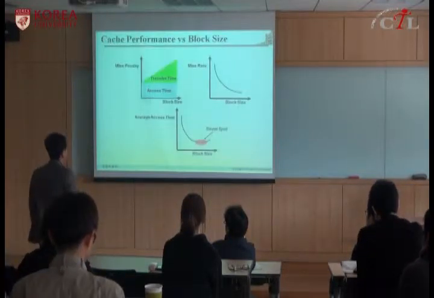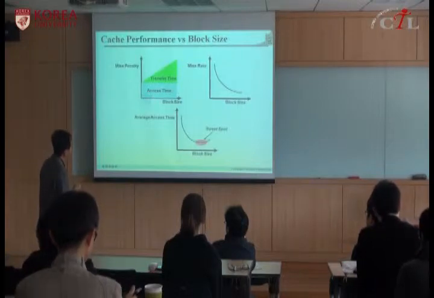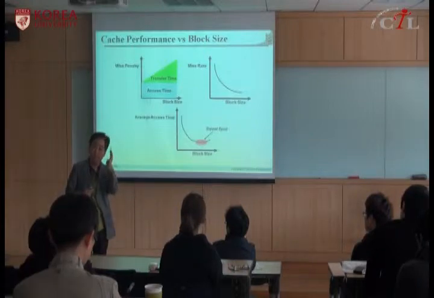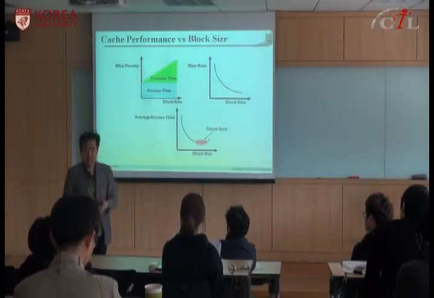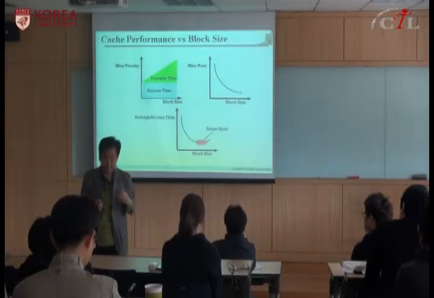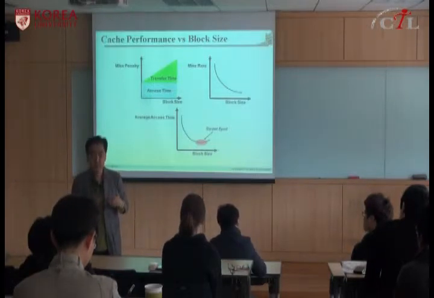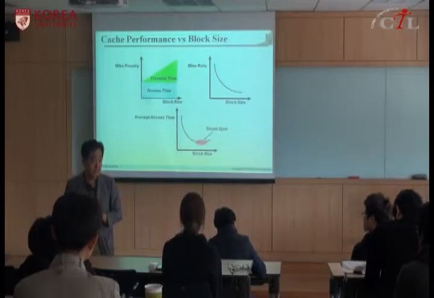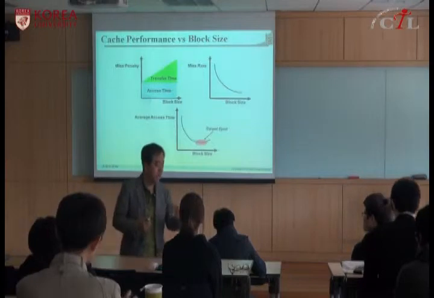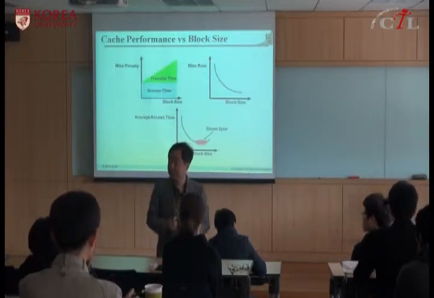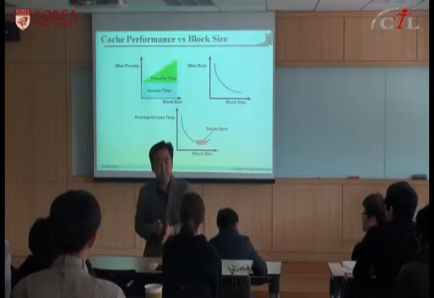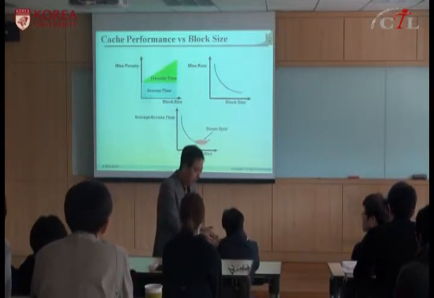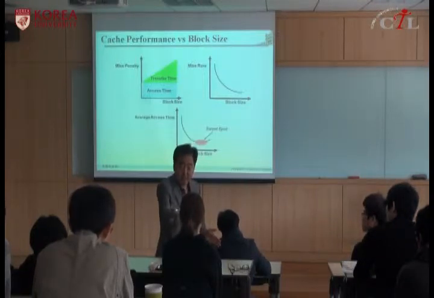So miss penalty, if the block size is big, has access time, which means latency, right? Latency is the delay. You send your cache miss request to the memory, and sometime later, the memory system will send you the first byte, which is the latency. It takes time for the cache request to go to the memory: you go through the front side bus, chipset, memory bus, DIMM card, system bus, and so on. It takes time, and the first byte arrives. That is the delay.